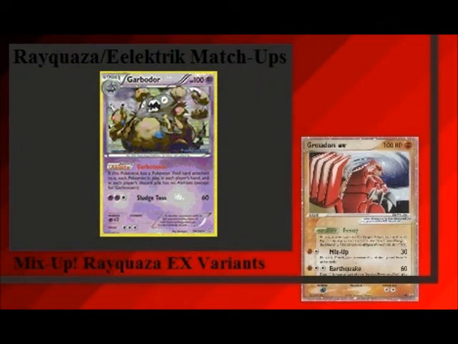Garbodor decks, this is another pretty bad matchup just because you don't really have any counter to Garbodor, since it ruins all your energy acceleration and you can't really build up an attacker fast enough to kill it. But you do have Tool Scrapper, so you should be able to take it out fast enough, but it's still a pretty bad matchup, in my opinion.